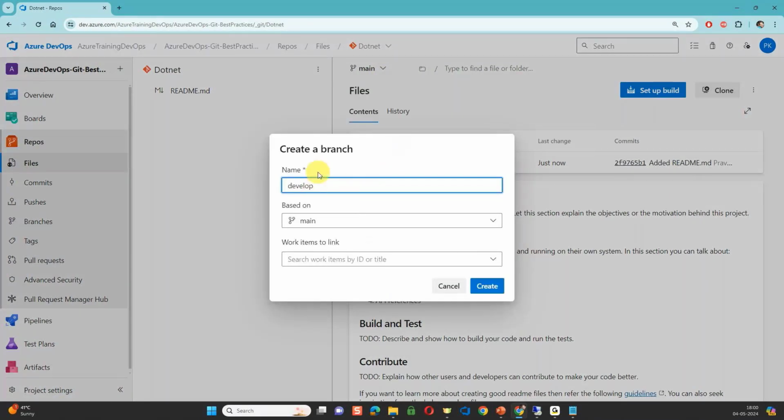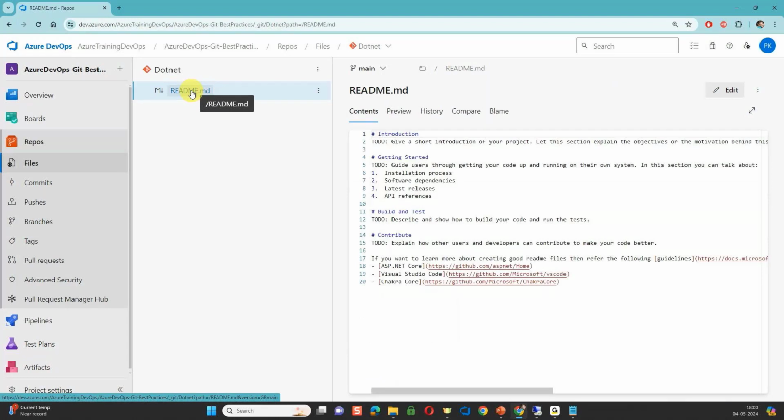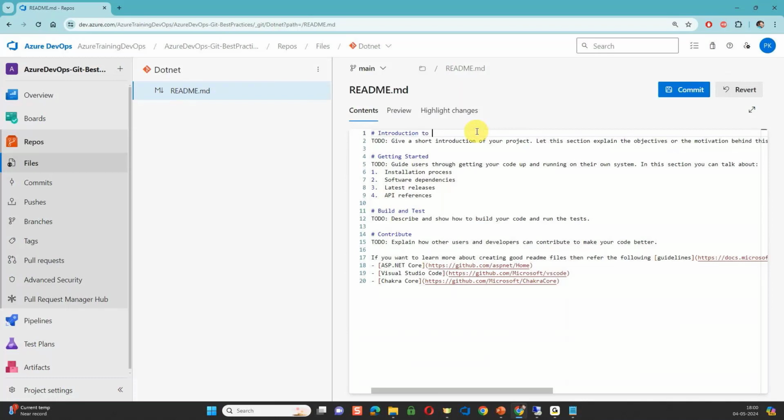Now you see, while creating any branch, it will ask us to choose a source branch. So whatever, okay, let me click on cancel. Whatever files you have, right now we have only readme. This is the default one. When you click on this, it will show us the content here. I can edit. And I can commit. Commit means saving the file. In the browser, you can save one file at a time, but if you use tools like Visual Studio Code, you can commit multiple files at a time.